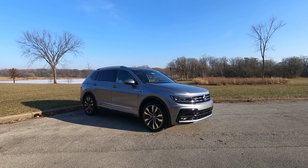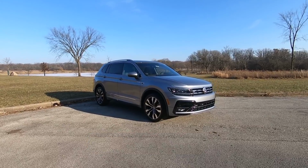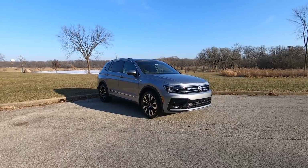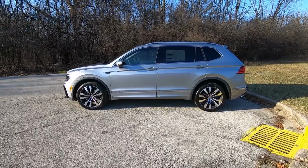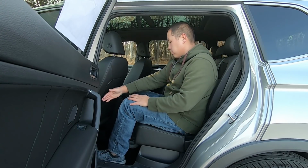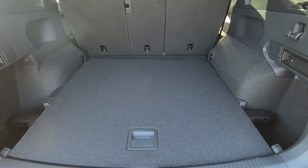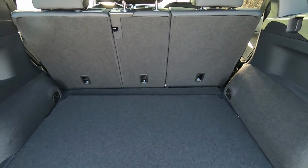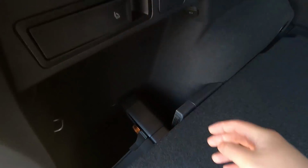First, let's start out by looking at the VW, or Volkswagen, Tiguan. Dimension-wise, the Tiguan is the largest compact SUV, being 3 to 5 inches longer in length and in wheelbase from its competitors. Because of this, the second row legroom is enormous for this class, and you also get a massive trunk in the rear. And because of this extra length, the Tiguan still offers a third row option.